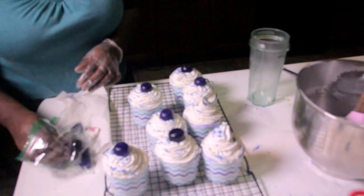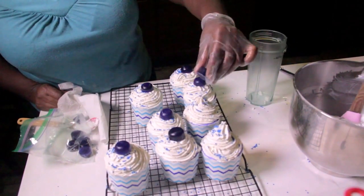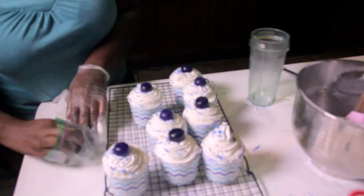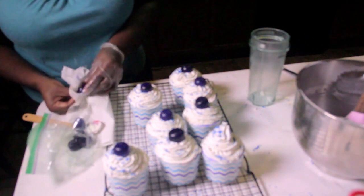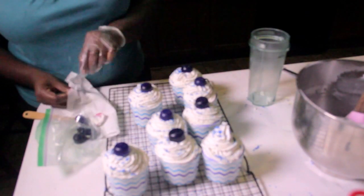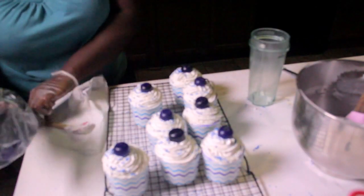All right, I use the smallest ones. These are not your traditional soap balls, as you can tell. I use an ice cube tray mold, and it just so happens to be kind of sort of like a ball mold, so I went with it. Just how I like to do them.